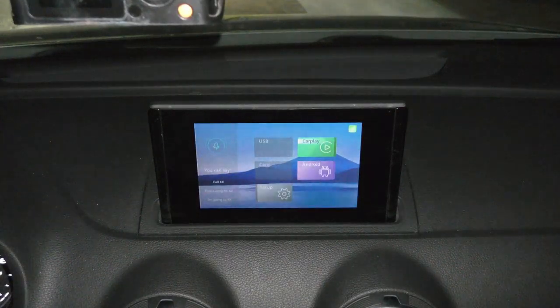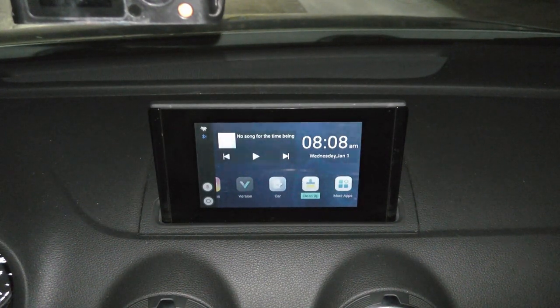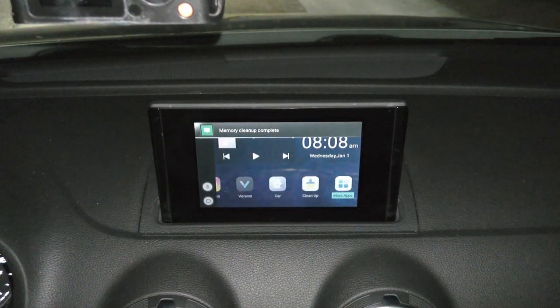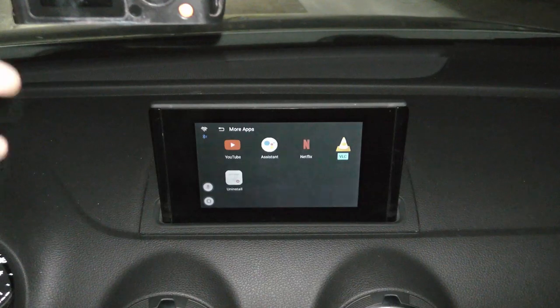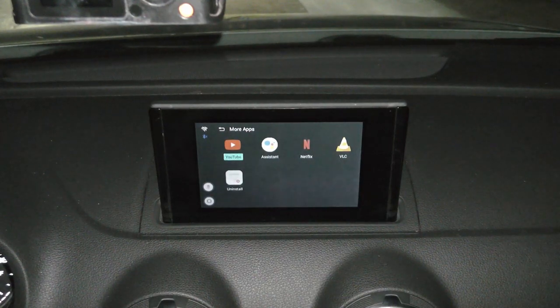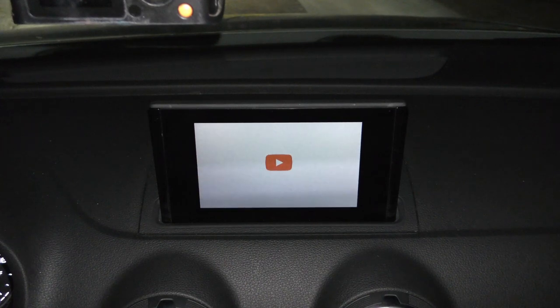Car is basically the home OS of the aftermarket radio. We can do cleanup to clean the RAM to make it run faster. And you get some built-in applications like YouTube, Google Assistant, Netflix, and video VLC player. And I believe it won't work because I would have to update the applications and be connected to Wi-Fi.